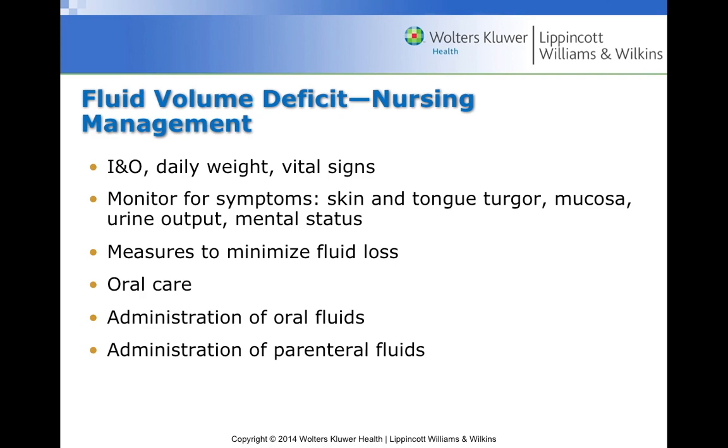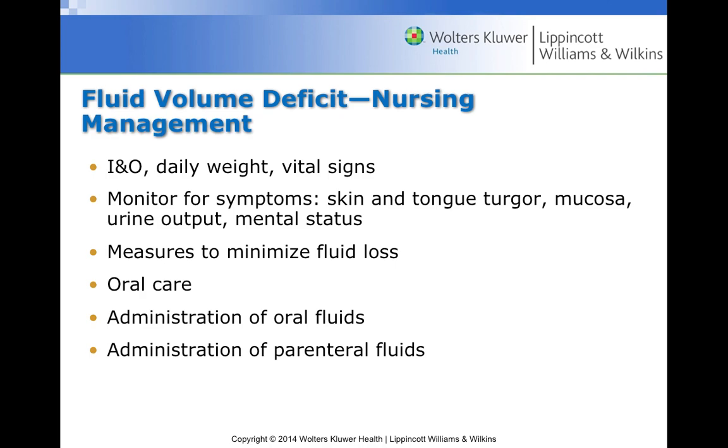Note that shock can occur when the volume of fluid loss exceeds 25% of the intravascular volume or when fluid is lost too rapidly. So to assess that fluid volume deficit, you as the nurse would monitor and measure their, of course, I's and O's at least every 8 hours. Some, depending on their severity of fluid volume deficit, may be getting measured every 4 hours. If they're on particular medications, they may even be monitored hourly when it comes to their I's and O's.